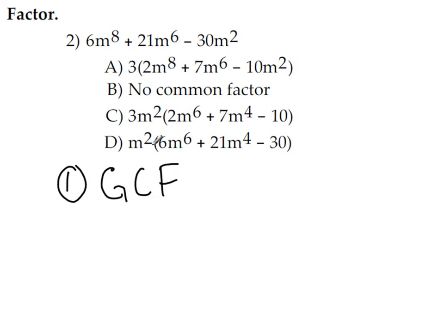Okay. So we're going to compare 6, 21, and 30 all to one another. Notice that I didn't include that negative. Well, you could, but there's only one negative, and everyone has to be negative in order for us to have a GCF of negative. So we're only looking at the positive versions. Now, if we don't right away see the GCF being the smallest number, like 6 can go into 30 five times, but 6 can't go into 21 evenly. So he's not the GCF. So it's not immediately obvious.